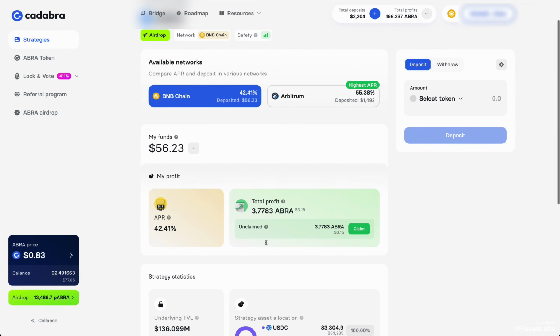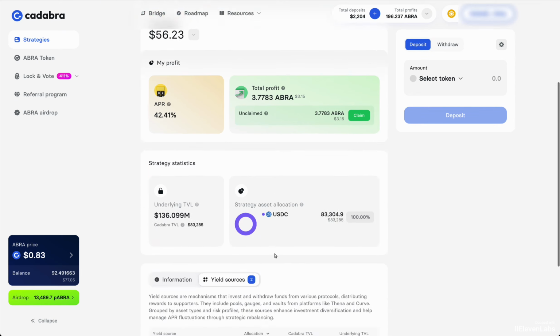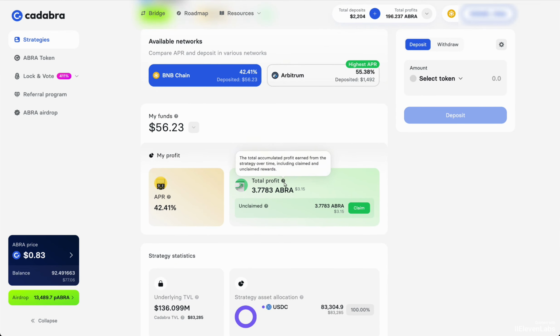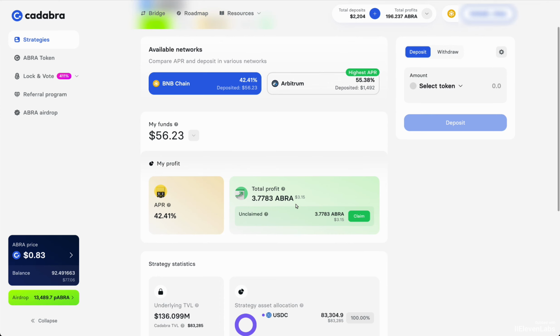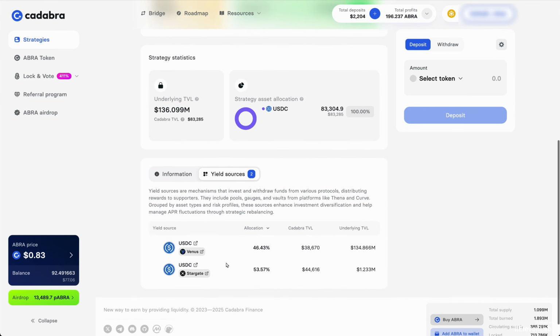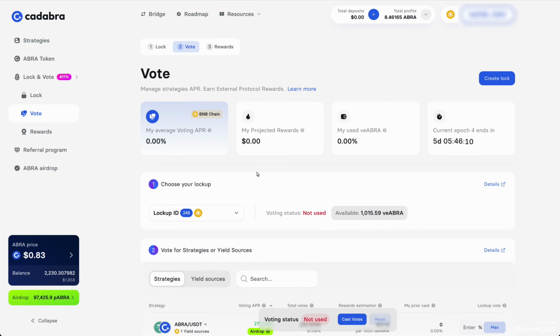At the same time, as you might have noticed, I, as a user, do not worry about how many of these sources, how many tokens there are. Everything is simple for me. I receive my rewards in the form of ABRA tokens. What is more convenient for me than receiving, say, 10 different tokens? Then the question arises, if I receive rewards in an ABRA token, who receives all those tokens that this liquidity generates? And the simple answer is, they are received by those who vote on our platform, Cadabra Finance.